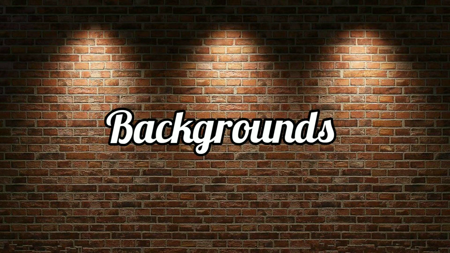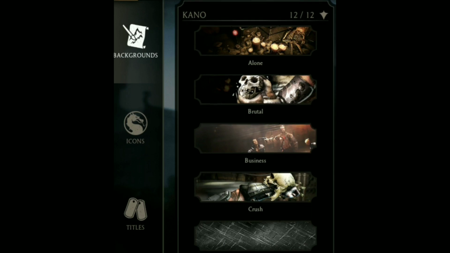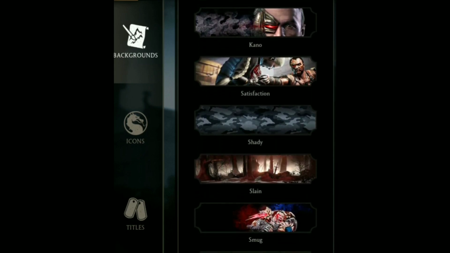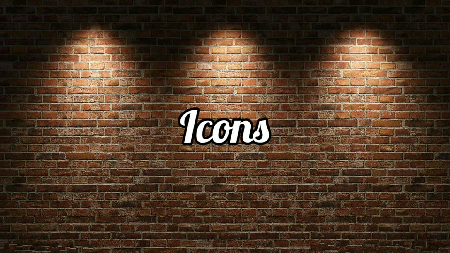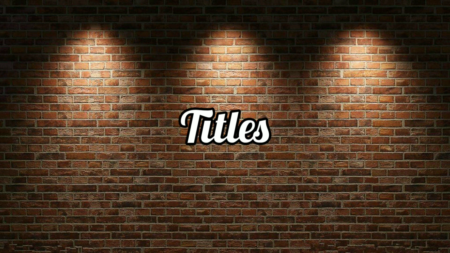Next we can take a look at his backgrounds. And I'm lucky enough to have everything already unlocked for Kano, at least in terms of Feats of Strength stuff, so I will just scroll through the different backgrounds, icons and titles, just to give you an idea what you could use for your war banner. Next up we have the icons. And finally the titles.